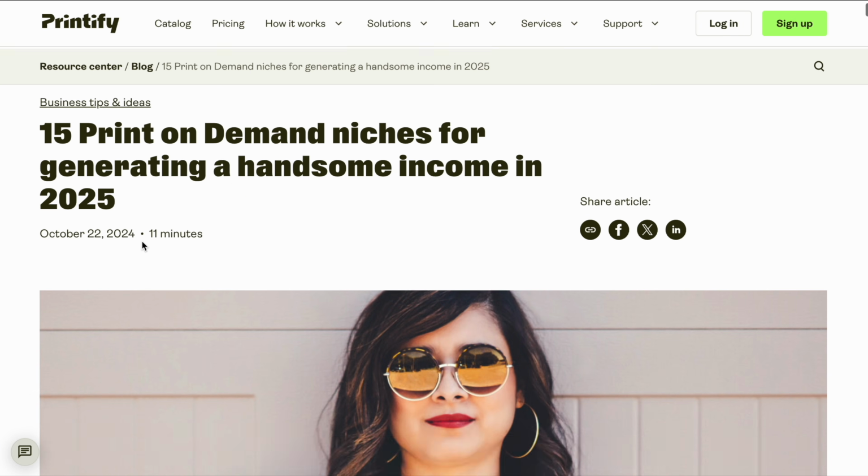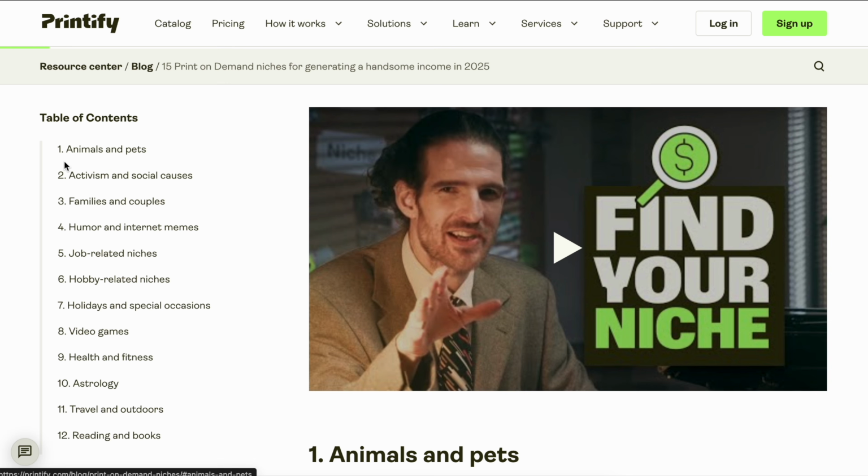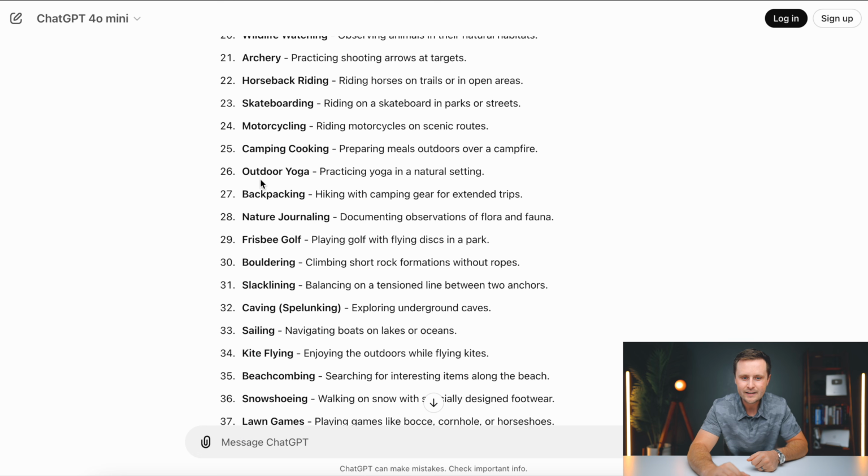Now, having a list like this is already going to put you ahead of most print on demand sellers because the vast majority of people are just coming up with ideas themselves, or they're going over to Google and they're searching what are the best print on demand niches to sell t-shirts in. All of those generic lists out there are what most people are competing in. So having these creative ideas of different hobbies and occupations is already putting you a few steps ahead of everyone else.